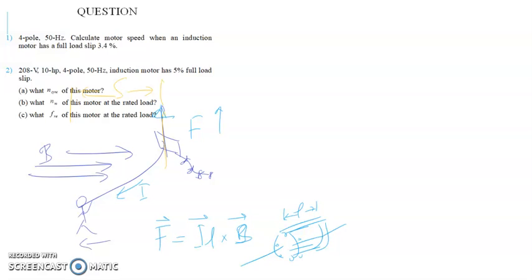So the higher the B, the higher the kite will be, and the smaller the slip will be. If you have more magnetic field B, your kite will be here, which means your slip will be lower. If your B is low or your current is low, you move slowly, so your kite will be around here, and you have a bigger slip. So this is the concept of slip.